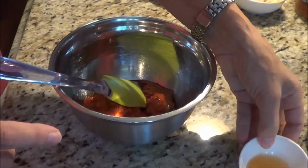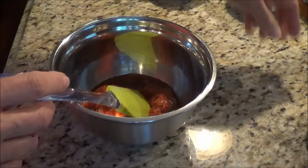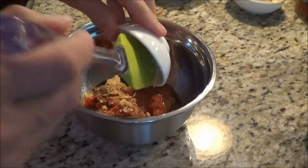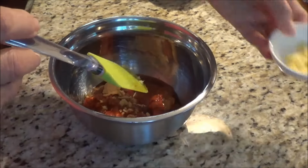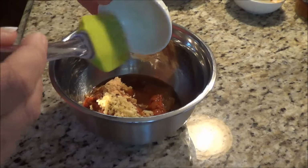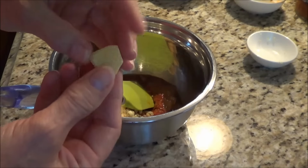Then I've got 1 tablespoon of apple cider vinegar and 2 teaspoons of crushed garlic. And I have 2 teaspoons of chopped up ginger. So with the ginger, you buy it in a piece, you take it and you peel off the outer edge, and then I just chopped it up.